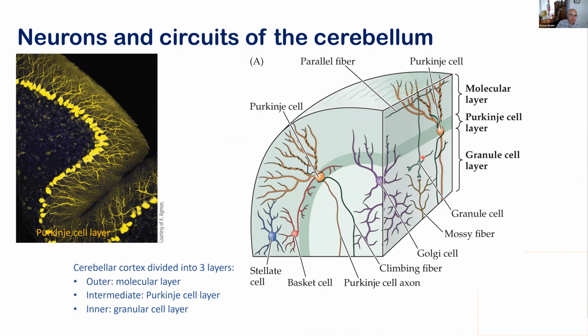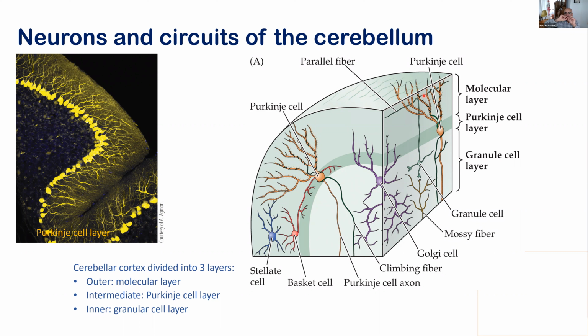In a human brain, it is estimated that there are between 50 and 75 billion granule cells. That's between half and 3/4 of all the neurons in your brain. The granule cells are the main inputs to the Purkinje cells. They send their axon up to the molecular layer, and the axon makes a T branch. Each granule cell goes up, makes a T branch, and sends its axon in each direction, each branch out about 3 millimeters, a total of 6 millimeters, which is about 1/10 of the entire cerebellar cortex.